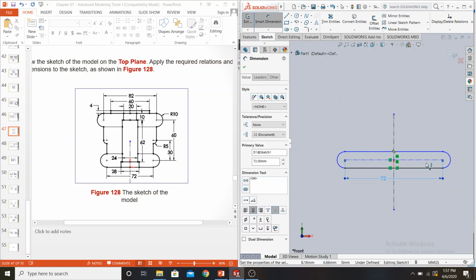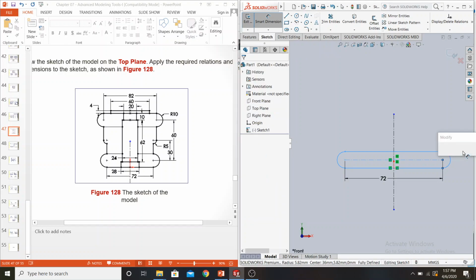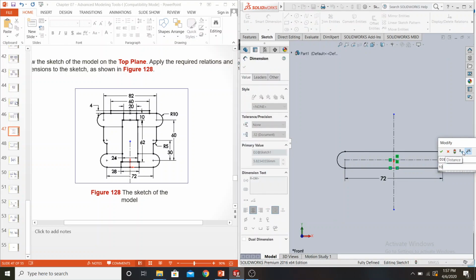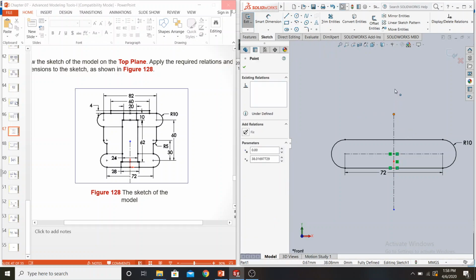So if I want, I can have a smart dimension to this arc. Radius is 10. So that's it. Then we will focus on drawing the other parts.